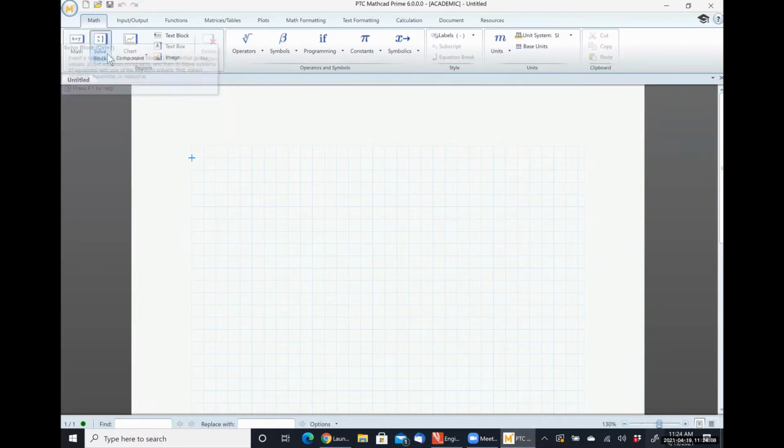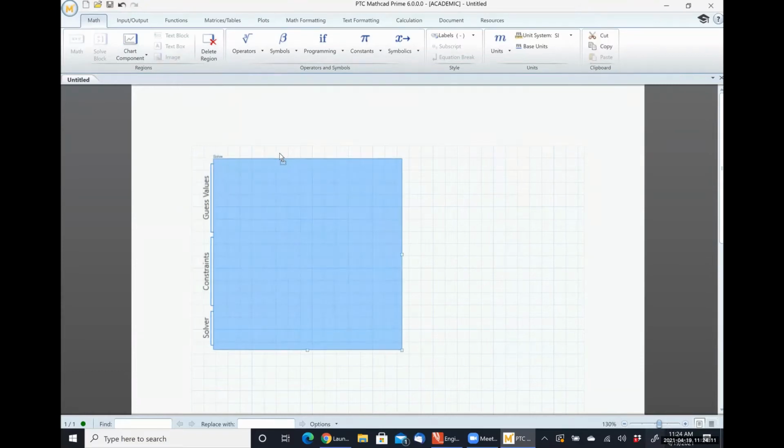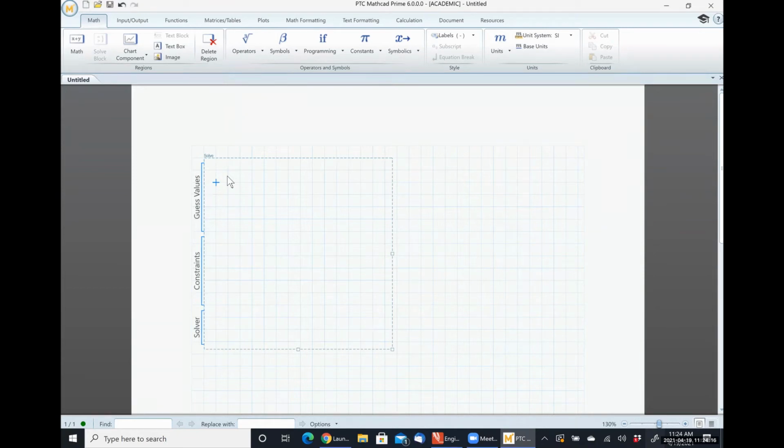All right, so I'm going to throw a solve block in here. In the guess values area, I'm going to define all of my unknown parameters. So I have current IA, and I'm doing the colon equals, and I don't know what you guys learned to do, but I never use guess values of 0. I always use guess values of a number, typically 1. The reason is that sometimes when you use guess values of 0 for everything, it'll give you an erroneous solution that the answer is 0. So I don't like that.